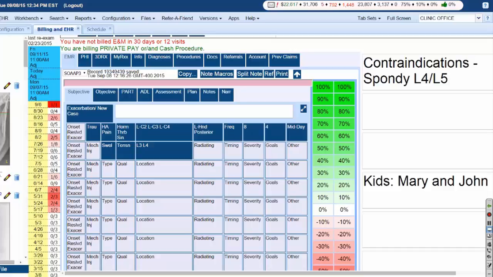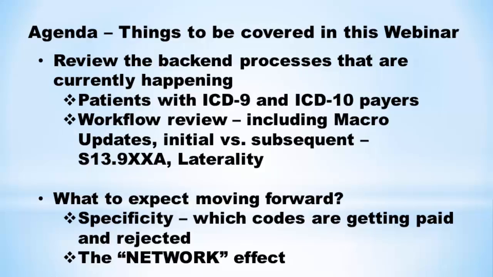So lastly, what to expect moving forward. There is some uncertainty that everyone should expect. Insurance companies such as Medicare have actually told us that the GEMS mapping is not going to be specific enough and not accepted forever. They did not give time frames for when they are going to expect more specific codes. To be more clear, they said very clearly that they are going to be paying non-specific codes up until they don't. And at that point, you're going to start getting rejections.